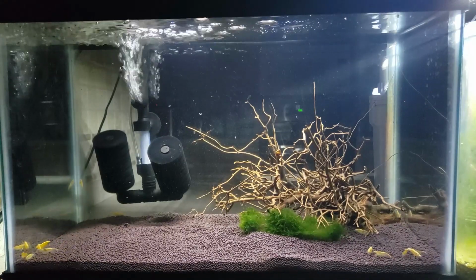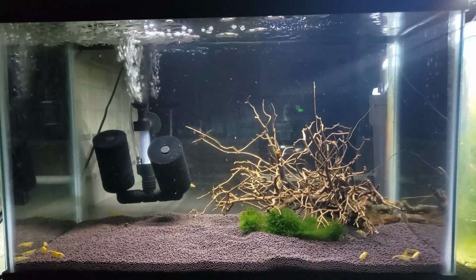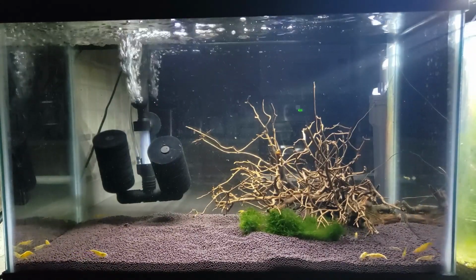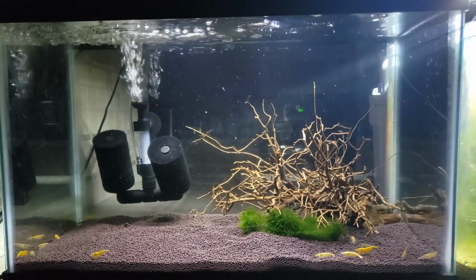And then the next thing would be temperature. As you can see, there's no thermometer or any heater in the tank. I'm not worried about temperature at all with Neocaradina. Outside, their temperatures drop below 40, and then they'll get all the way up into the 90s during the summertime. So the temperature with them is really not that important.